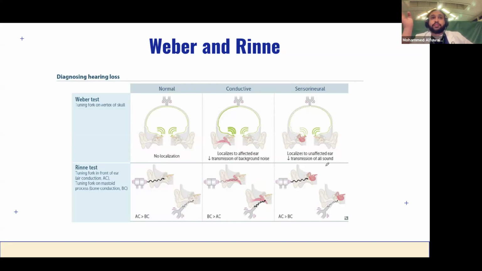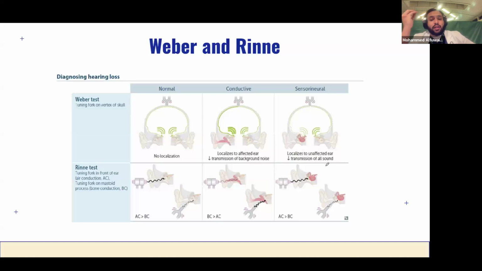Okay? Now, if you have blockage of the external ear, or you have otitis media causing disruption of the tympanic membrane, bulging of the tympanic membrane, anything causing conductive hearing loss. Would you be able to hear from the air? No. So what would be louder, bone or air? Bone. Why? The bone will transmit these vibrations from the tuning fork straight to the cochlea. It will skip everything else. So you'll hear bone more than air in conductive hearing loss.